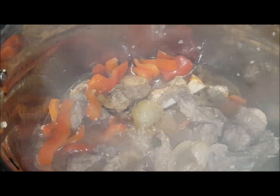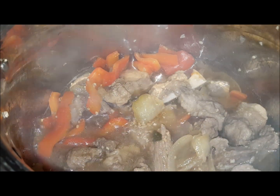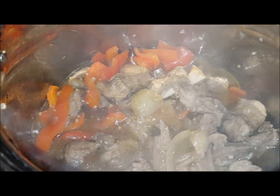Okay, so we just started on low-medium fire at the beginning. Low-medium fire for now, and after that, we'll start bringing it really down to low and just simmer this till the pork gets tender. Once the pork gets tender, we'll start adding the rest of the ingredients.